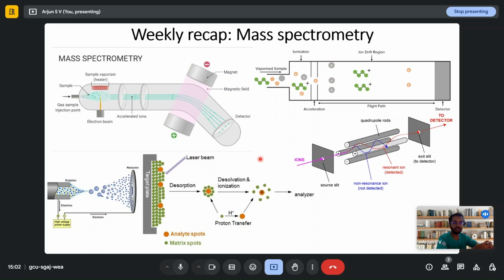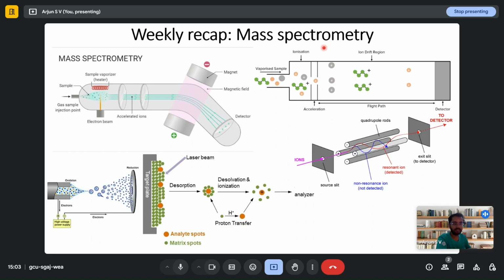Then we also proceeded to see more about techniques to study protein and proteome, such as two-dimensional electrophoresis as well as DIGE, that is differential gel electrophoresis. Towards the end of week 7's lectures, we saw some bioinformatics tools to study proteins. Week 8 is a continuation, where we continued to see more techniques to study protein and proteome, where the course instructor Dr. Sanjeeva Srivastava started explaining the principle of mass spectrometry.